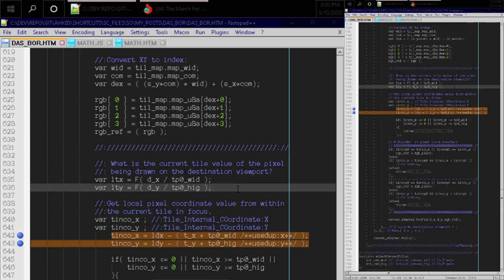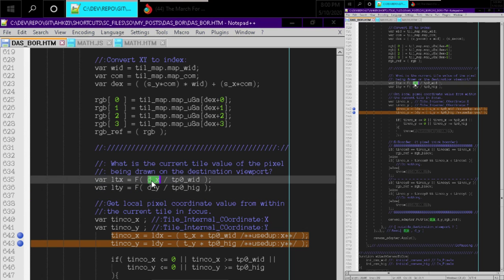Well, dx and dy, because we're snapping to scroll dx and dy, if the source viewport is not at 0, 0, how does that change this? So if the source viewport is at 0, 0, this formula will work, but once we move the source viewport, like we move the camera somewhere, then this formula will no longer be valid. And why is that?